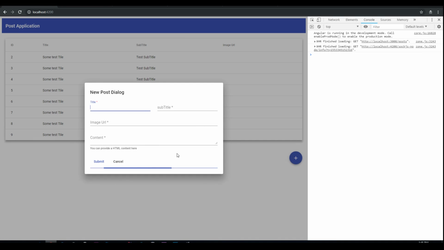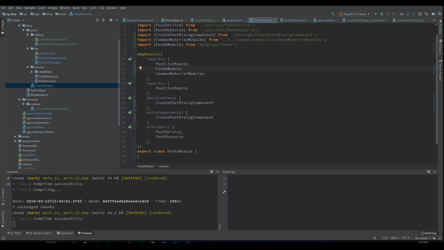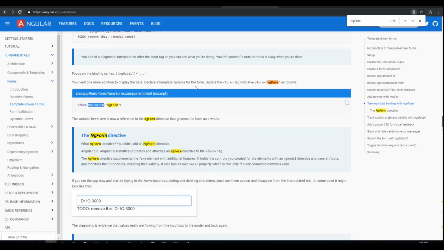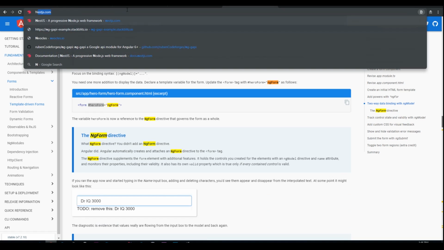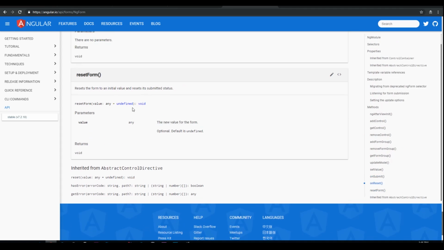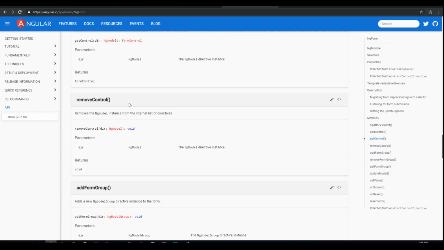Correct. And the submit is not disabled because, yeah, I think the validation is still not working. Let's just see the ngForm API.